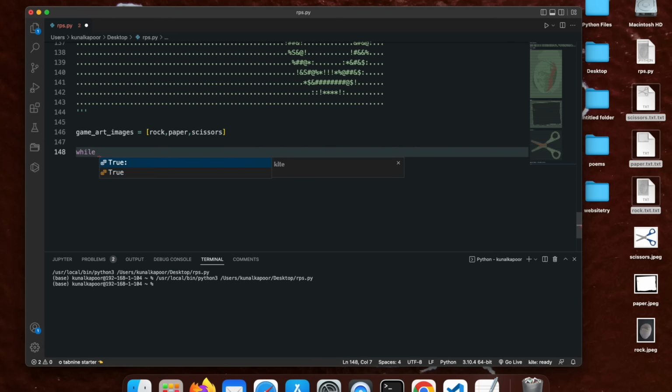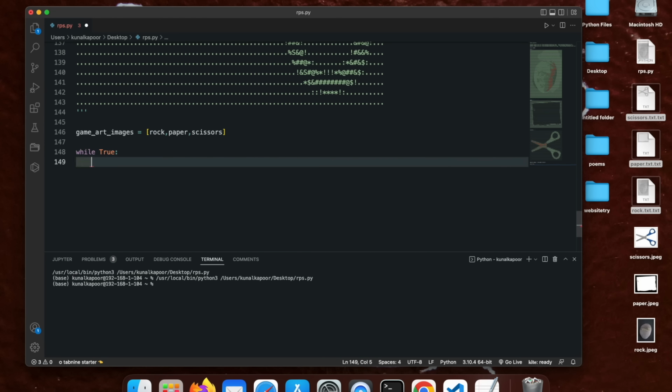So what I'm going to do is write while True. While, if you remember from the while loops lesson, a while loop will continue until there's a condition which is true. And True is always going to be true. So this actually is an infinite loop. I know I mentioned infinite loops in the while loops video.